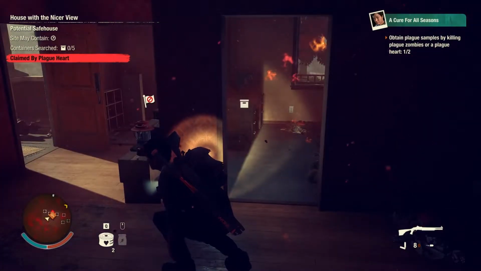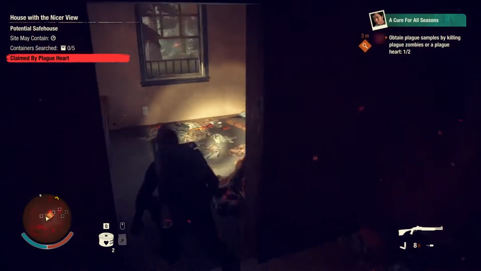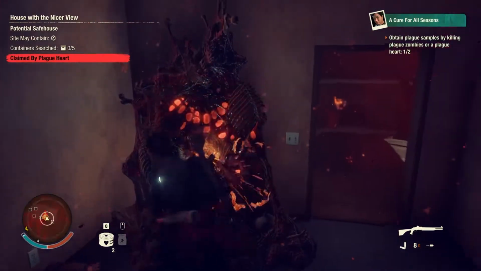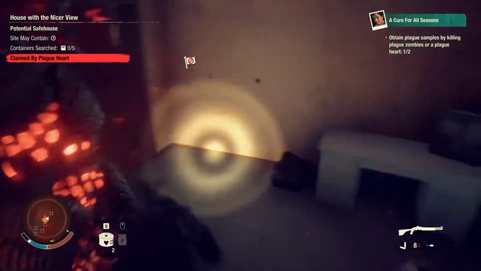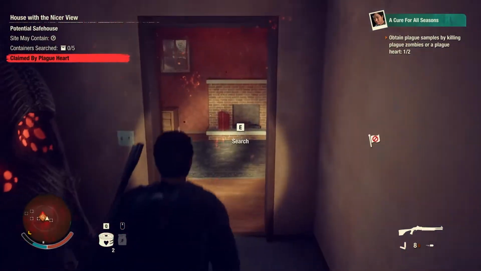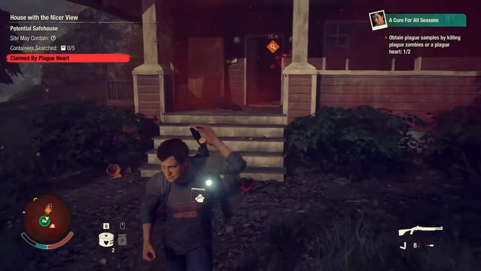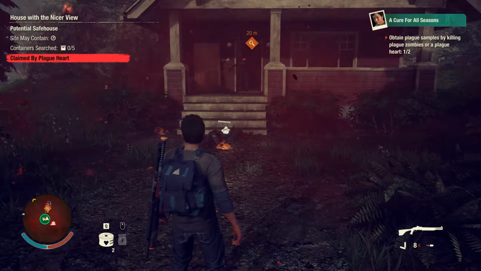Alright, last time I did this, this got nasty. We did this with a friend, though. I'm a little afraid. Ready? Okay, ready? Let's go. There's gotta be a better way to kill this thing. Yep, I think we got friends coming. Let's go. Yep, there it is. I told you. There's one. Ready?